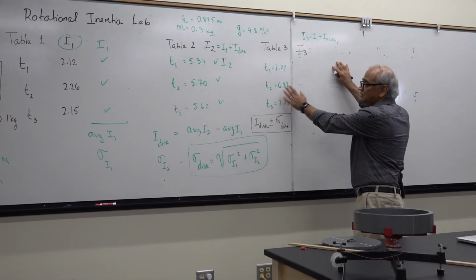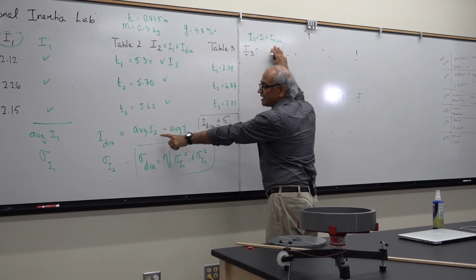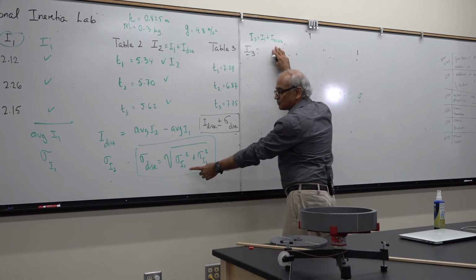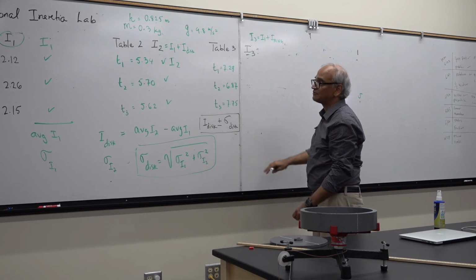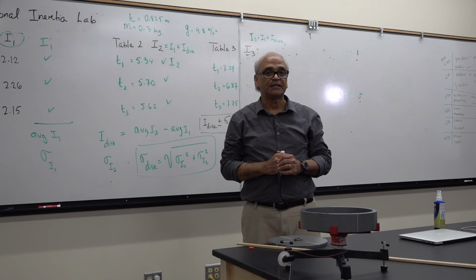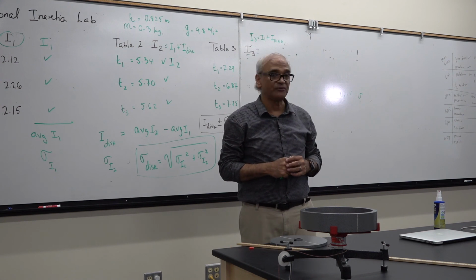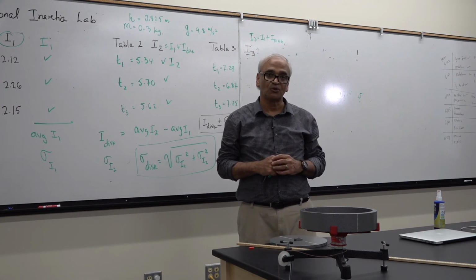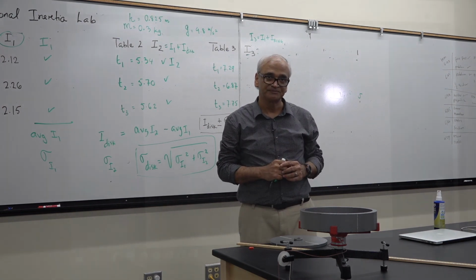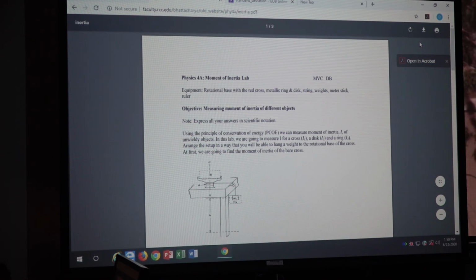Everything that we talked about here goes here, because instead of the disk, we're doing the ring. So again, you are going to take the average of I3 minus the average of I1, and this would be sigma I1 and sigma I3. So everything would be the same as this table. I'm going to go over now to show you the write-up, and there is a conclusion. You have to do a few more things at home that you can do very easily, and we'll talk about that when I go over the tables in the write-up and the conclusion. Okay, by this time you know how to get to the write-up, so I'm not going through the main page, and we'll start here with the moment of inertia lab write-up.